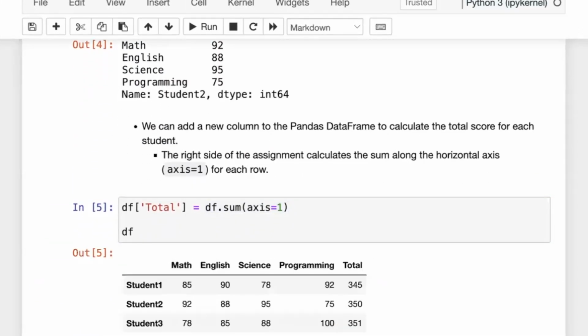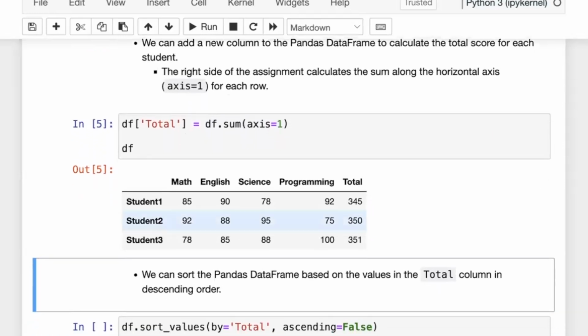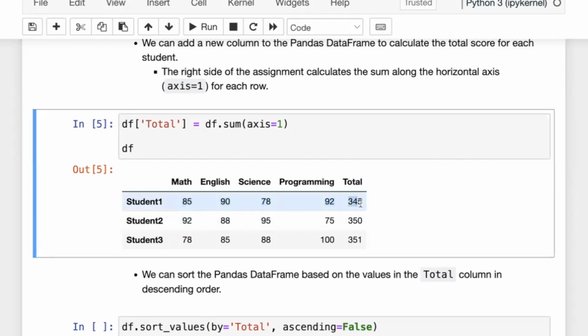And you can see that when I print this data frame, we get the sum of these 4 numbers in this new column, which is 345. And then similarly for the other rows here. So the nice thing is that you don't have to apply these individually. You can just say that I want to add all the elements in each row and assign the corresponding value to this new column, which is called total.